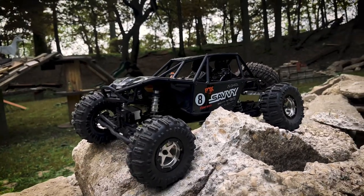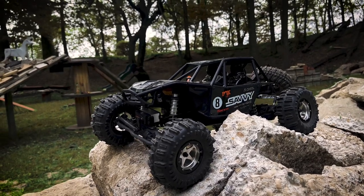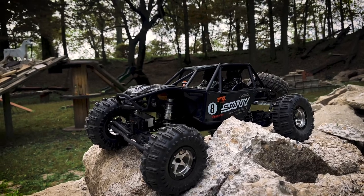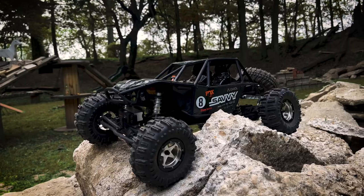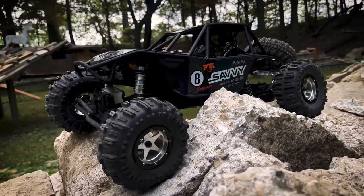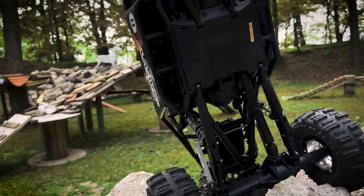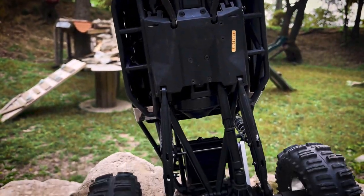The guy got it, he put a Spectrum brushless system in it, maybe ran it a couple times in his backyard or something, and then has just been sitting on it, because this thing had no scratches underneath of it. It might have a few now just for me driving it up here, but I mean, this thing is clean.